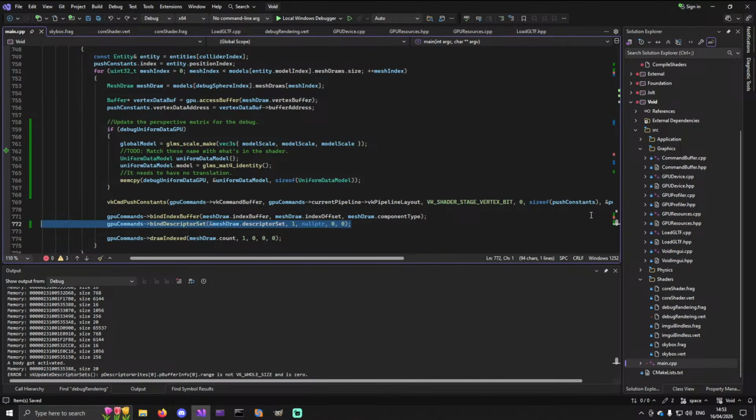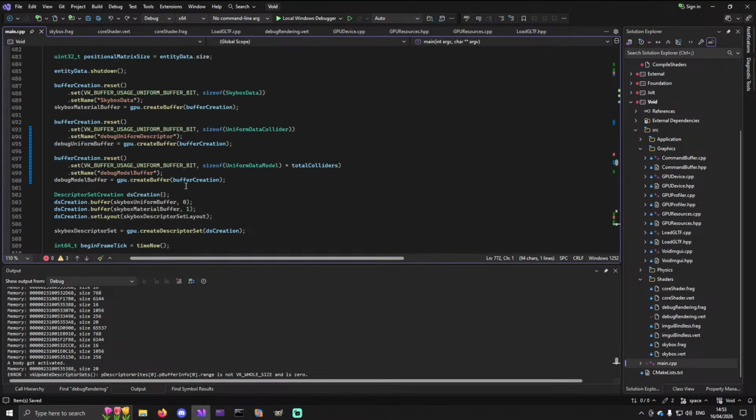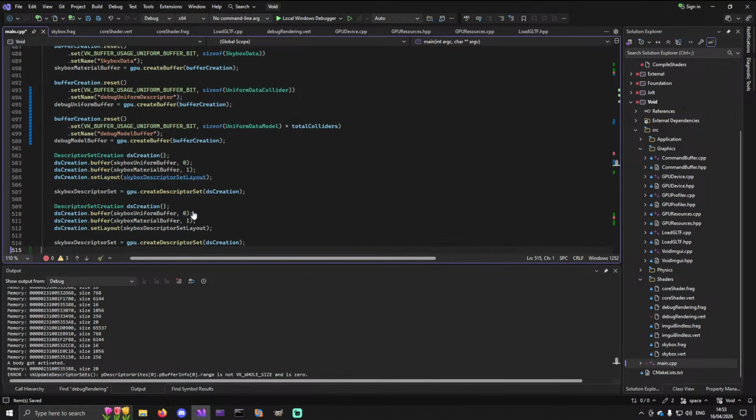Right. I'll leave that there for a minute. But I think I've done some creation. I've created them, but I need to actually create the actual. Yeah, I need to basically duplicate this, and then. So here's the descriptor set creation, based on the buffers that I've just made.